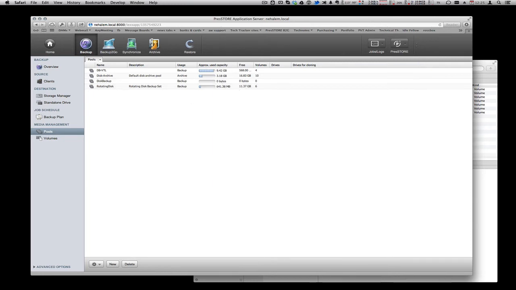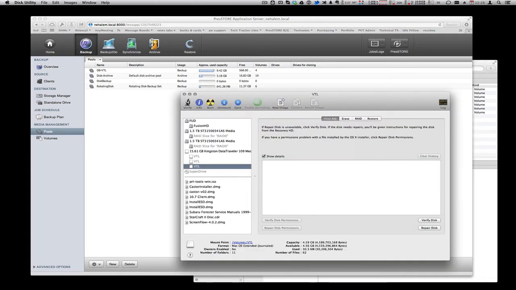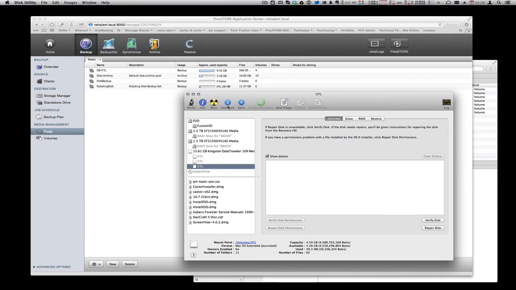So if I were now to want to take that directory or that volume and move it off-site, I could very easily go in and eject the volume so it no longer shows up, and mount my new volume, which shows up at the exact same location, /volumes VTL. I can now take this drive and move it off-site for safety.